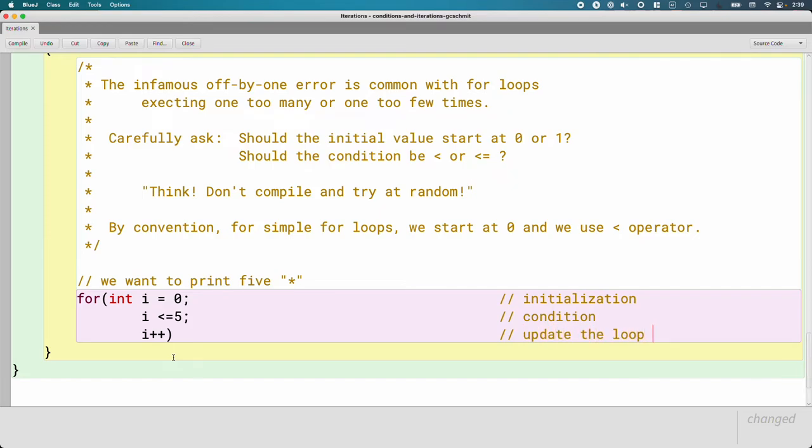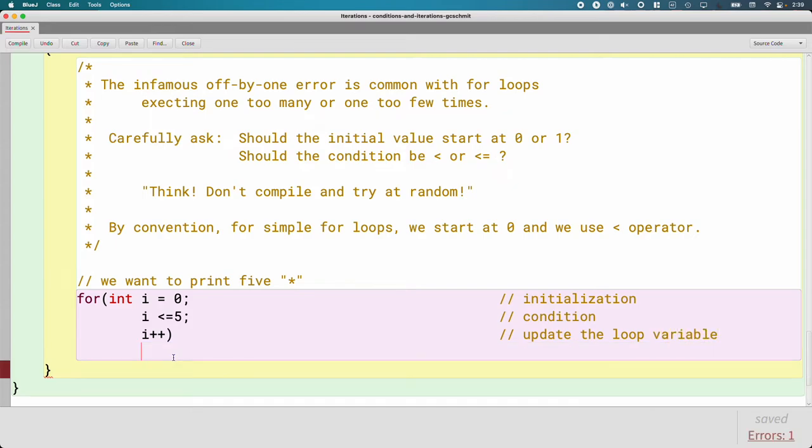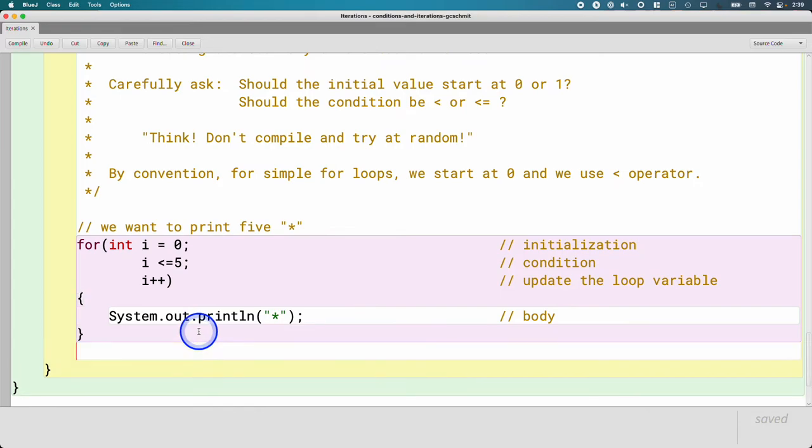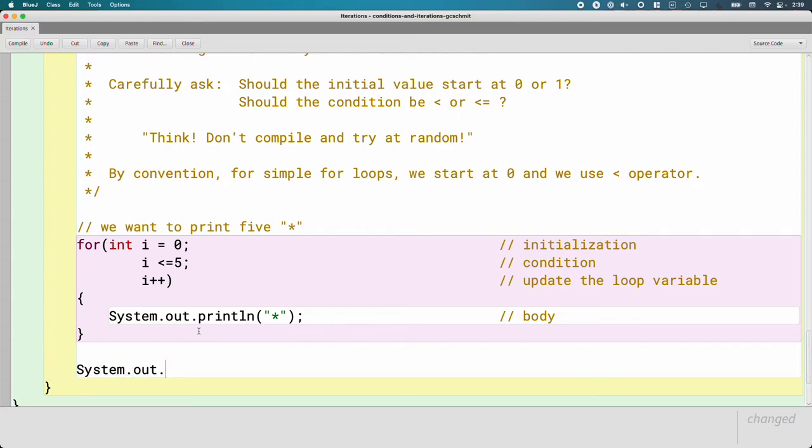For most of class today, I'm going to continue to label each of the four parts of our looping structures. All right, now we can have our body and we can say System.out.println and print an asterisk. That's our body. In Python, we can use the star operator to repeat a character. There's nothing like that in Java. If we want to repeat a character, we have to write a for loop. And then we'll print done like we have been.